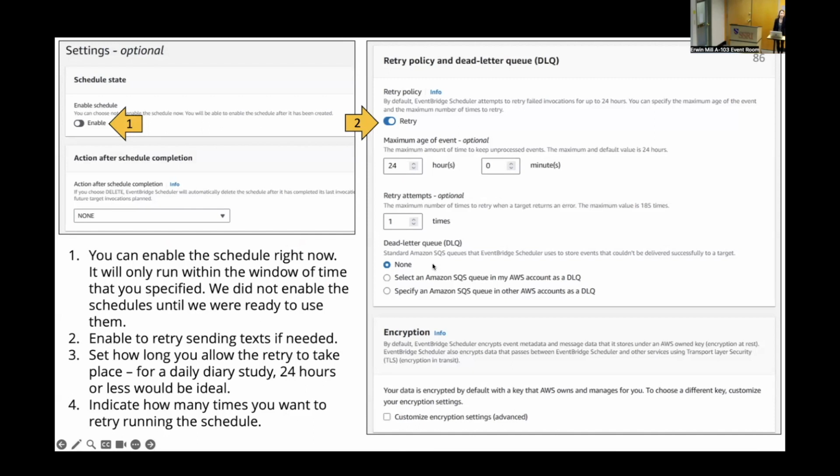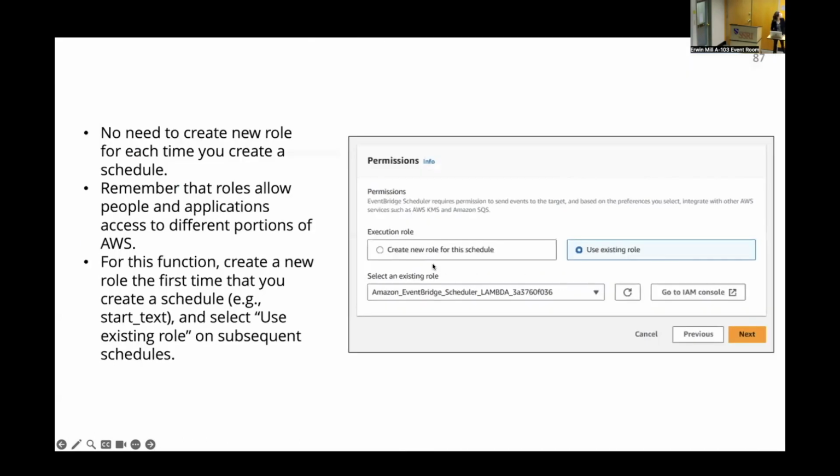This on the right side is how many times do you want to retry triggering the program? If for some reason it doesn't work, like if it times out, how many times do you want to keep trying to do this until you tell it to stop, and for people to not receive multiple text messages, for example, or also not to be billing you multiple times and running the program multiple times. So we set it up here for the number of retries to be within that 24-hour window, just because participants had only 1 day to complete the survey. If you have a lower amount of time that it's worth even retrying to send this, then you would set this lower. So in theory, we could have done 4 hours because they should maybe have completed something within 4 hours. How many attempts? I just did this, and when I show you, the default was 185. I would probably change it to 1, maybe 2 instead of 185. And then everything else at the bottom of that you can ignore and continue scrolling.